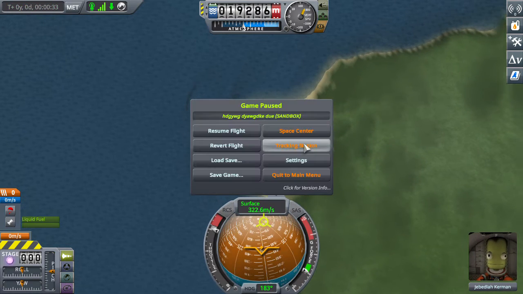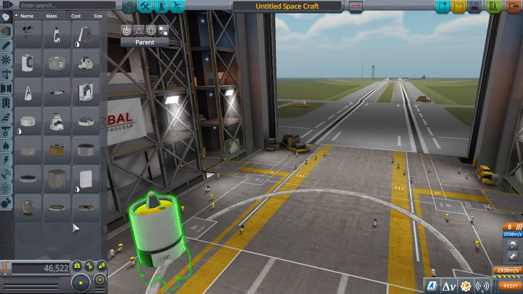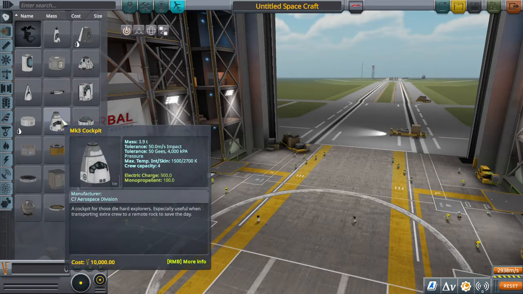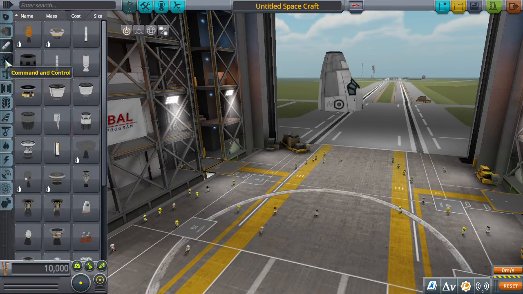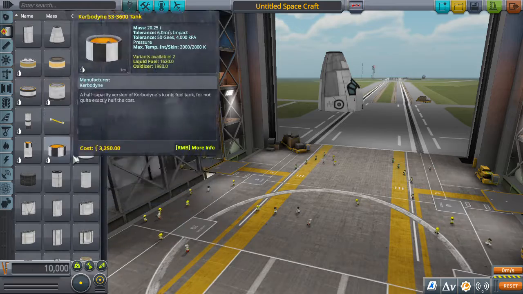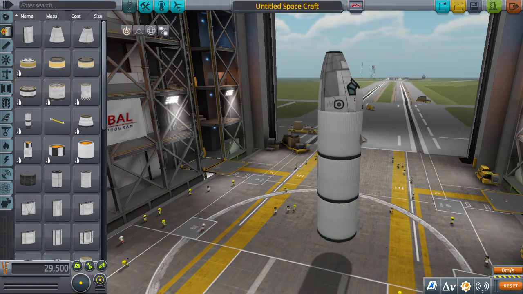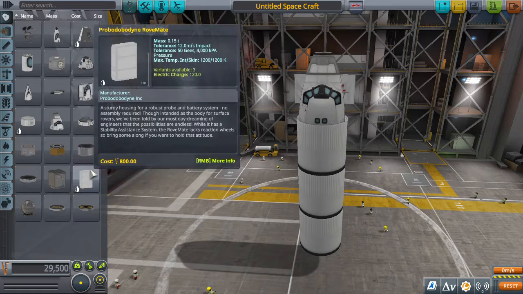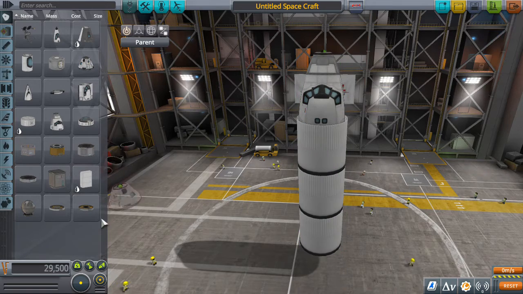What do we do? Yeah, let's revert the flight. Okay, let's upgrade the cockpit to be a big boy cockpit. Okay, next, the fuel is coming in. It's been a very long ship tonight. Is there like a better... That thing's small. That's really small. It's kind of big.